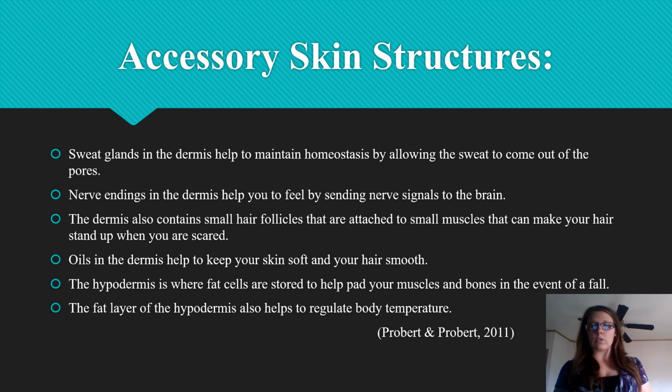The base of the follicles are attached to muscles that make your hair stand up when you're cold or scared. The oils in the dermis help to keep your hair, skin, and nails shiny and smooth. Fat cells in the hypodermis help to keep your body warm and also help pad the muscles and bones in the event of a fall.